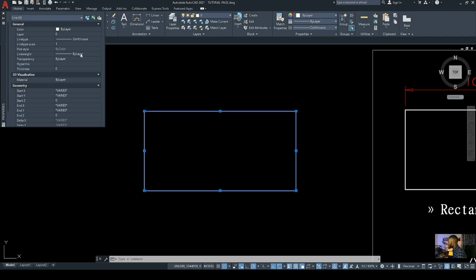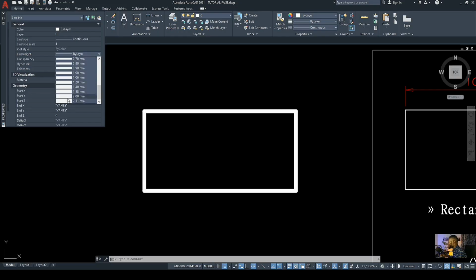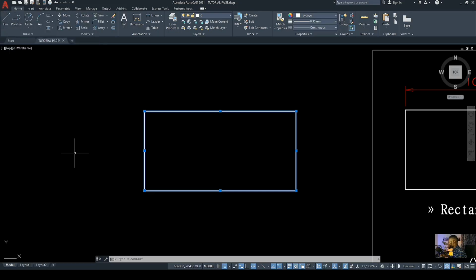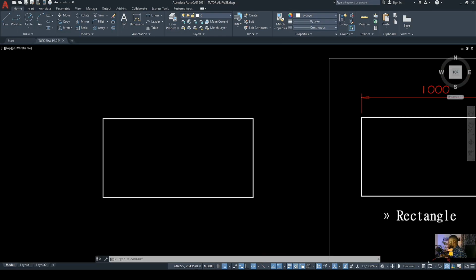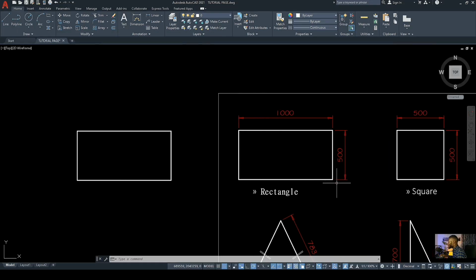So our line type, we'll just leave it at continuous line. Then we'll go to our line weight by layer. Just see something: as I keep moving towards each of these layers, 0.35, 0.30, 0.35, 0.34, and as I keep moving downward, the thickness of the line weights keeps increasing to 2.11. So now we'll just go with 0.35. We can close this to have a clear screen. As you can see now, we've increased the line weight of the object.